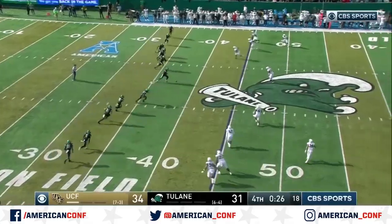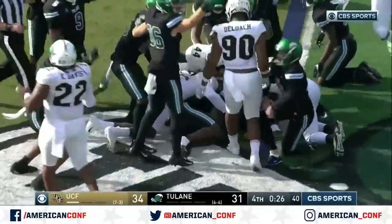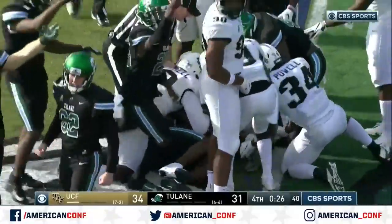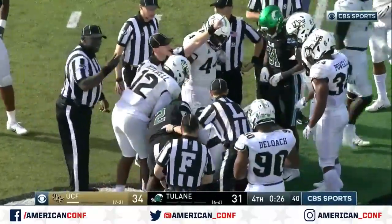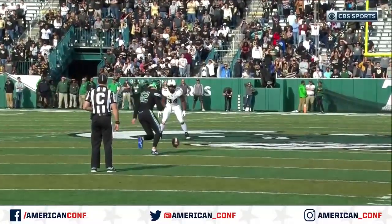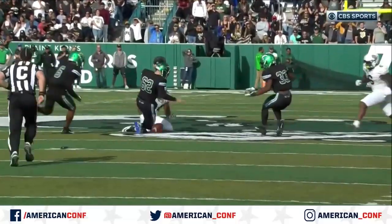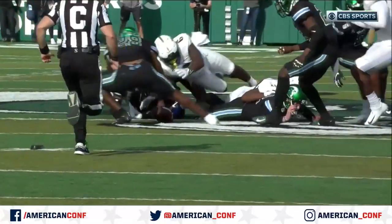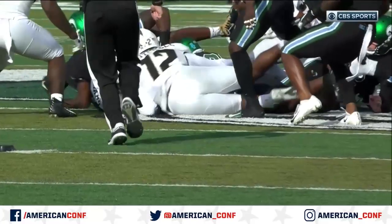Here's Glover going right up the middle. Ball loose! Tulane, I think, has it — I think they do! Oh my goodness, I think they've got it! No, there's the signal — they do have it! What matters right now is who touched it first. Is it Glover or number 34, Powell? It hit his foot — it did hit Glover first. His right foot. Yeah, it did hit Glover first. That's an excellent job by the officials.